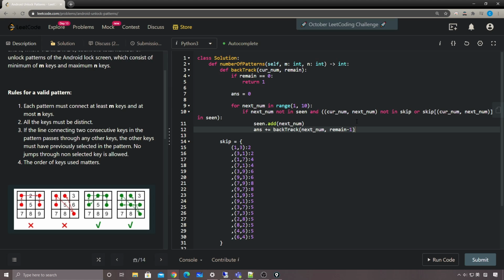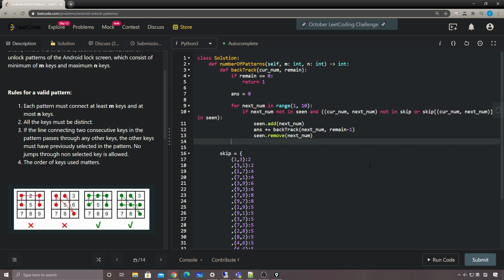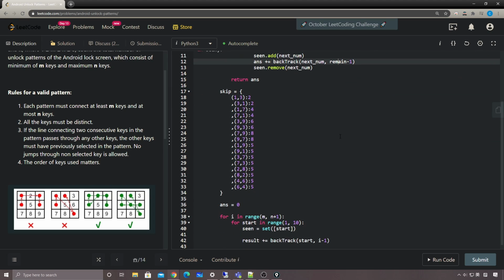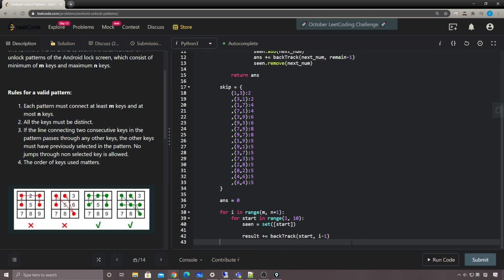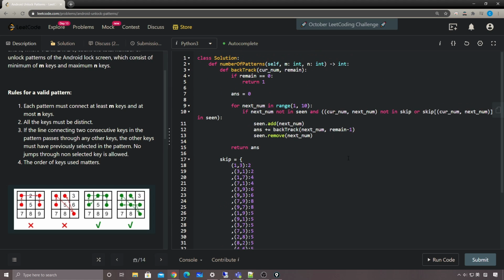Okay, and here, don't forget to remove these numbers to complete our backtracking logic. And in the end, we simply return the answer. Cool. And of course, I'm going to return the answer in the end here. Yeah, I think that's it.